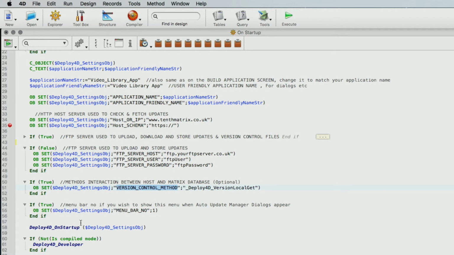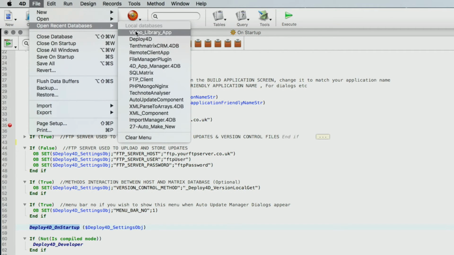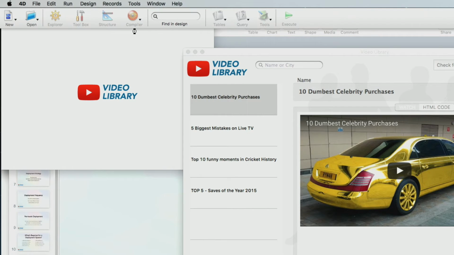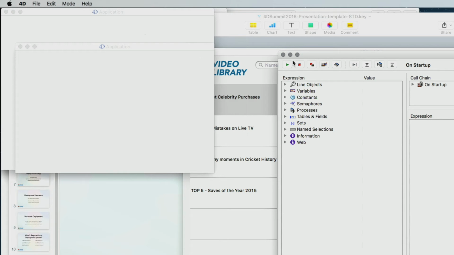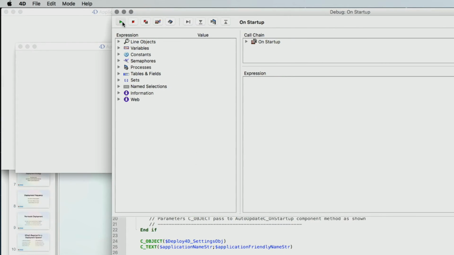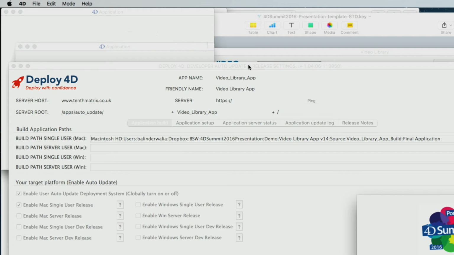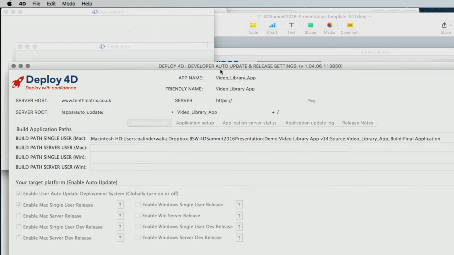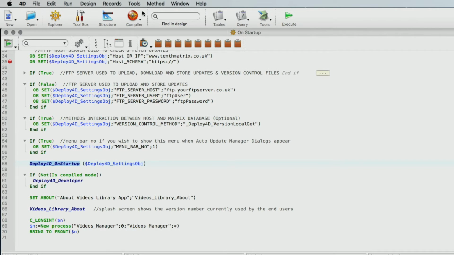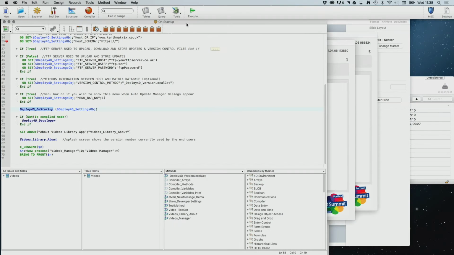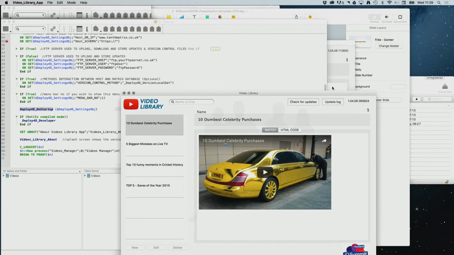And in the end, we just pass that C object in deploy4d underscore on startup. So right at the end. And then we restart. So let's do that. So I am in the development mode here, and I have component now initialized. So just a second, go back to.